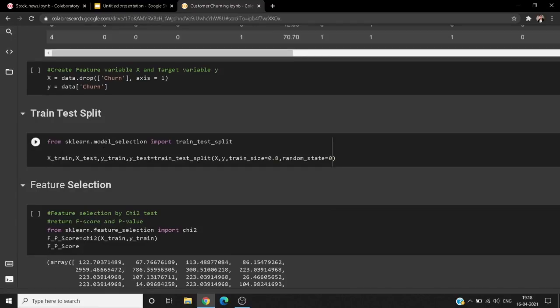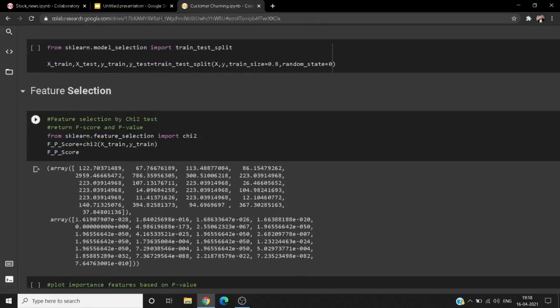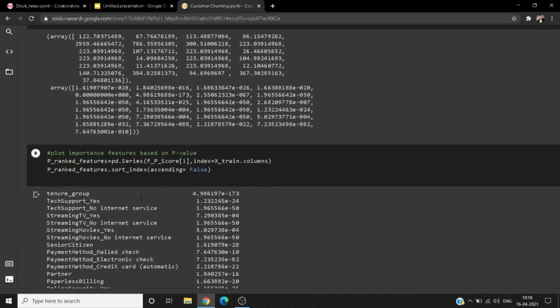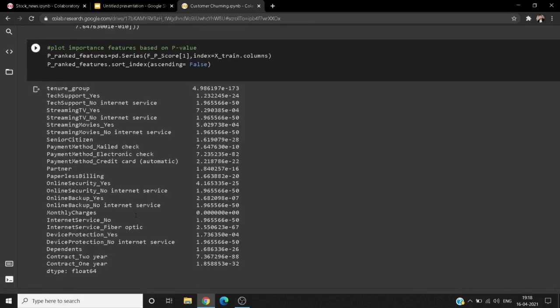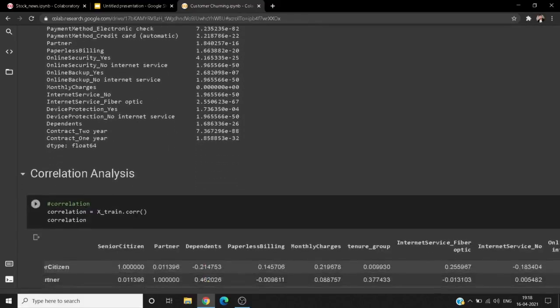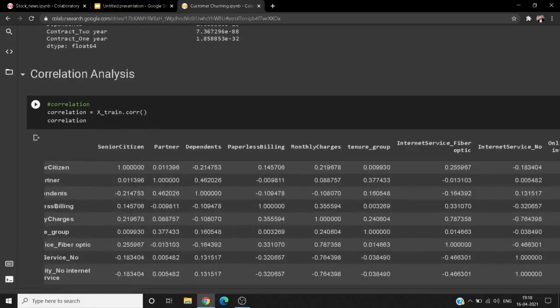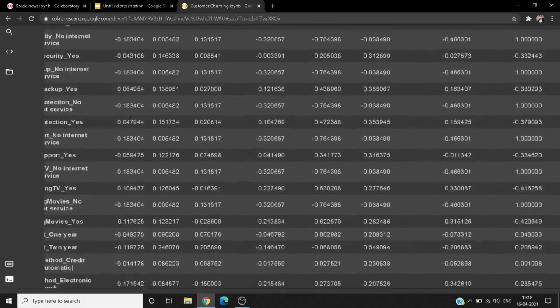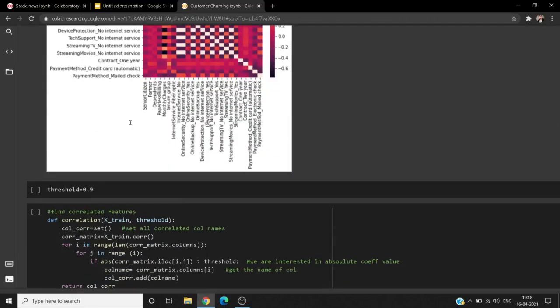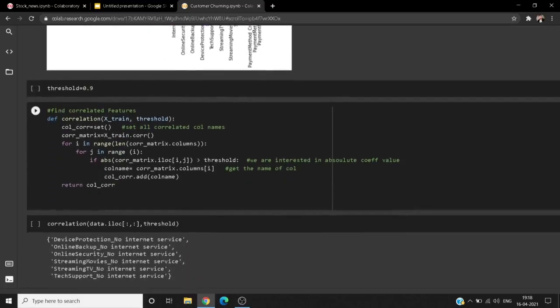For feature selection, I select the features with the chi-square test. The chi-square test gives two values: the F score and the p-value. As per the p-value, I rank the features. Here are the features as per p-value. Then is correlation analysis. For correlation analysis, I apply it only on the x train data and drop the highly correlated features. The threshold is 0.9, and I drop the features that have more than 0.9 correlation value.